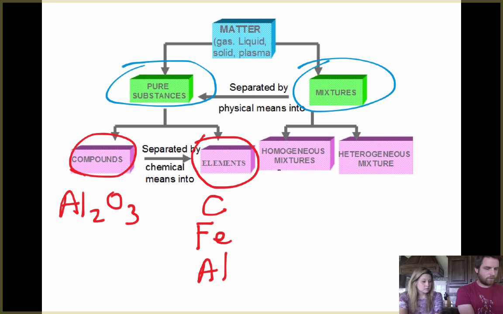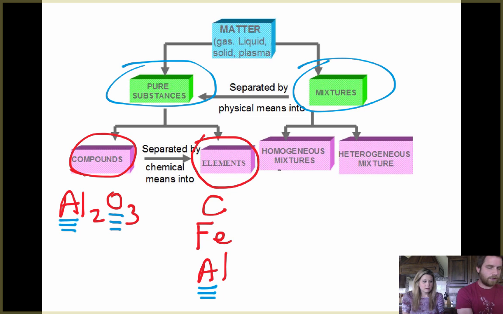Right, and I guess one of the big things was if it's an element, it's only got one uppercase letter, and if it's a compound, it's got two or more uppercase letters. Pretty easy thing to remember. It doesn't require you to know a whole lot about the periodic table just yet, which is a good thing.